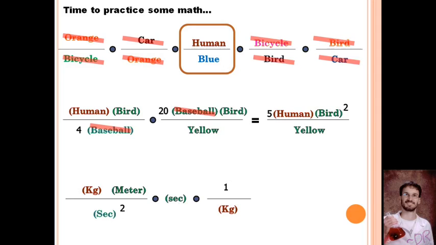You could actually figure out something about that object. Cross out the units that cross out, and you'll figure out what the question would be asking for. Kilogram would cross out kilogram. This second would scratch out one of these seconds, and we'd still be left with a second. And in the end, we would have meter per second. So if you knew the mass of an object, you knew how much force you were pushing on it, and you knew for how long you were applying that force, you could predict the speed that the object was moving in meters per second. So that's the kind of physics we're going to be talking about as we get deeper and deeper into the notes.